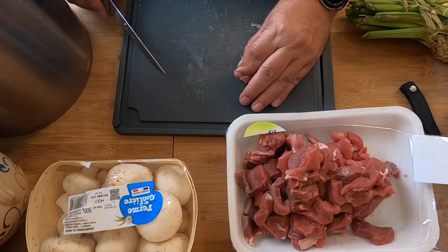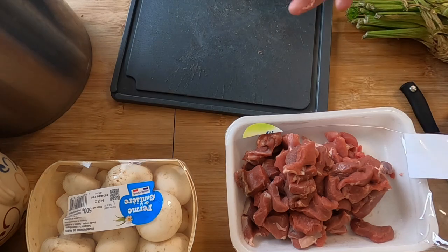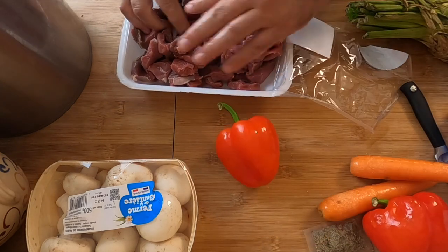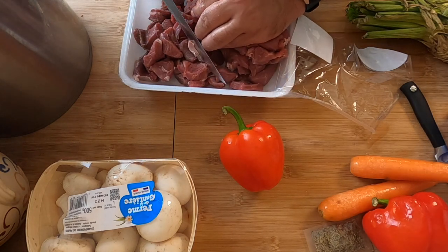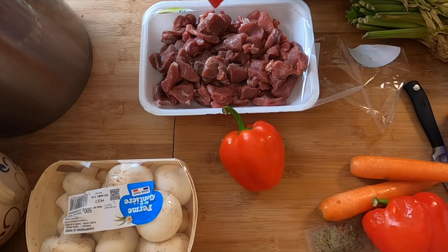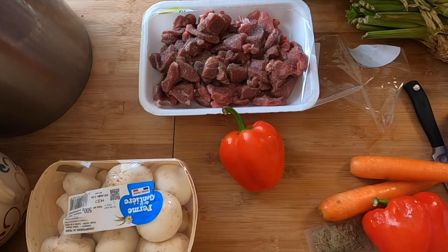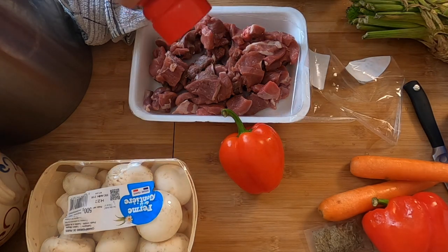If I was making any kind of red meat dish, I would just brown this off in the oven and add it right into my stock, because fat will render off anyway. Now, I used to season my flour, but the thing is I was throwing away a lot of flour because I always end up using more than I need. So now I season the meat and add some flour on top of it — because pepper is kind of expensive. Give it a quick mix, and decide that having nine times as much pepper as a Frenchman would put on it just isn't enough.